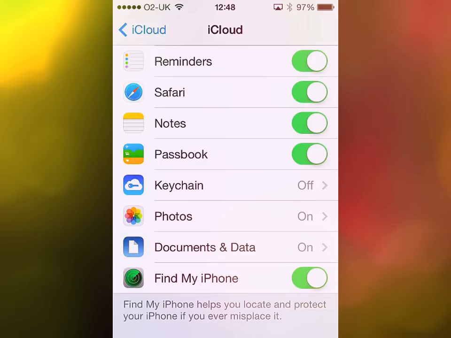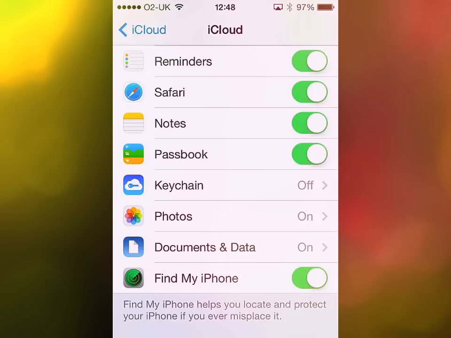Photos, it's very handy, obviously, to have your photos being backed up to the cloud, but that's another one that warrants a whole show, because photo management is actually a fairly complex thing on the iPhone. So we'll come back to that. Your documents and data, again. Those applications that use documents and data in iCloud will automatically be able to send that info back to iCloud and back it all up. So that's all pretty good.